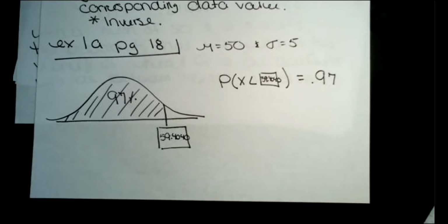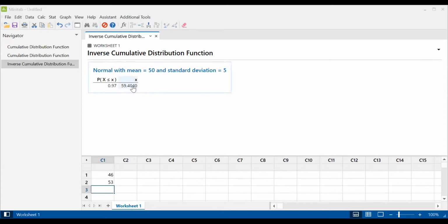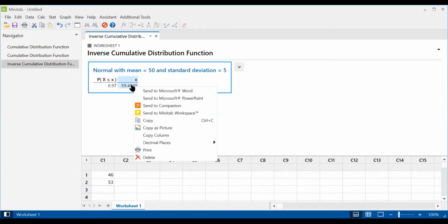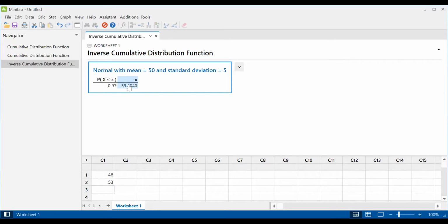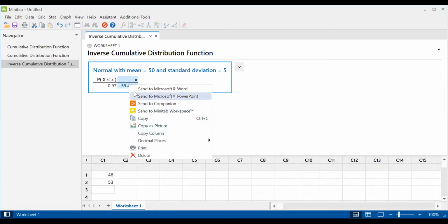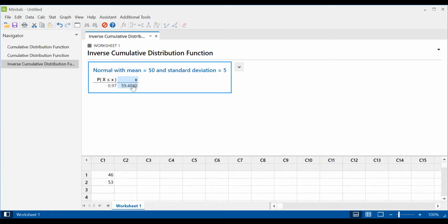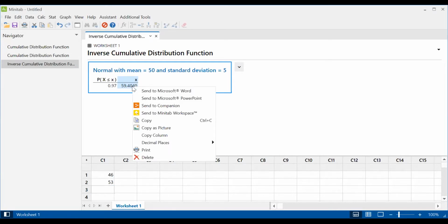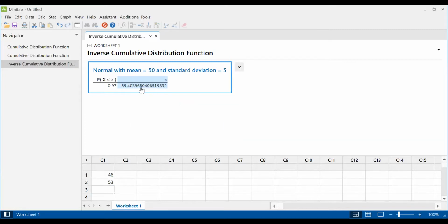Okay. I want to show you guys something before, because that was all I had, which is good timing because we can work on our daily. I just want to show you guys something on Minitab real quick with the decimals. It automatically gave me 4 decimals here. And maybe you want something different, maybe for your homework, you want 6, or maybe ask for more. I've got to think of how, if it's going to let me do that. Oh, it is. So I'm going to right click. I just clicked on it to highlight it, and I right clicked over the number 59. The third from the bottom says decimal places. And look, I could do as many as I want. I could do 16. There it is.